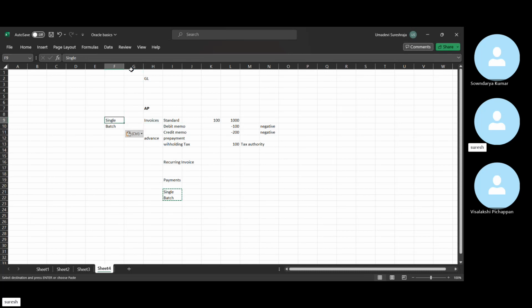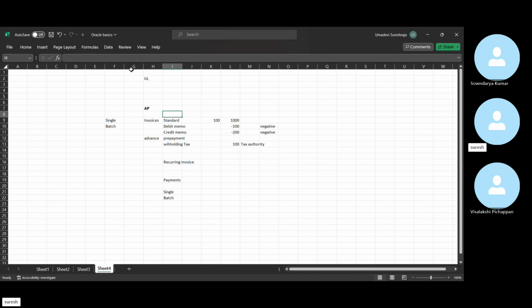What is the difference? You can directly create an invoice. If you create a batch, you have to give a name. That's it. It is for control: suppose there are 10 users, you have to know who created the invoice in the batch. Anyway, the username is recorded, but for control with the amount and the name, you can bifurcate. Payments also have single payment and Payment Manager batch.